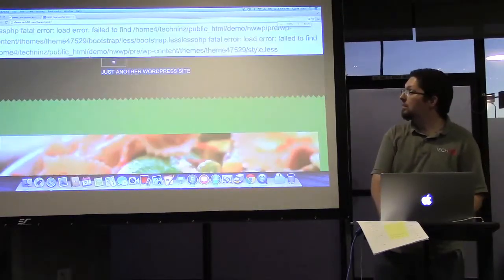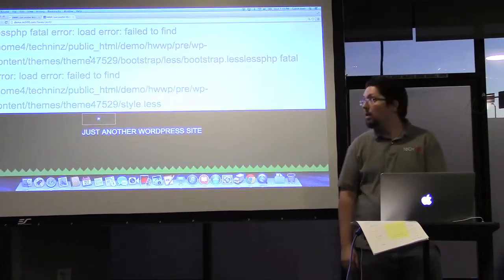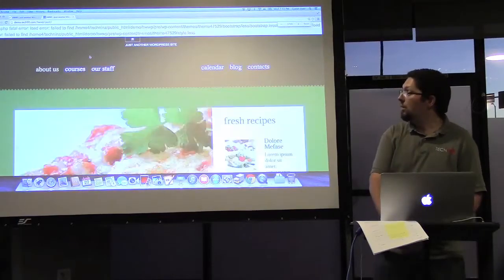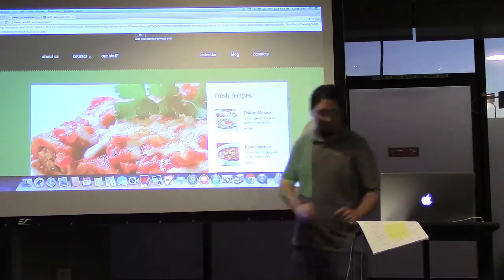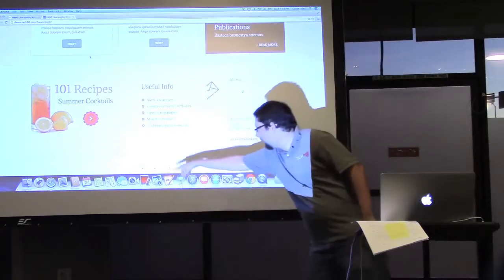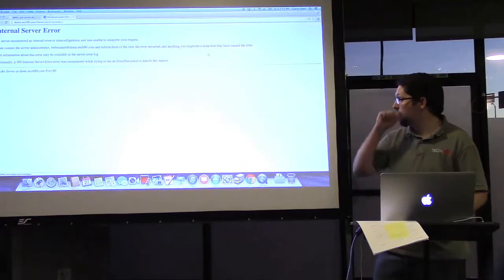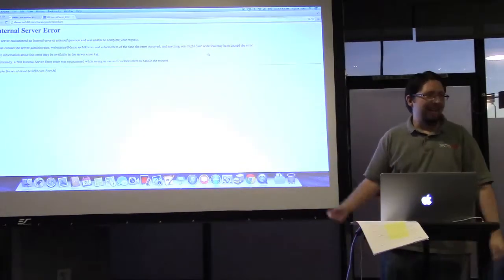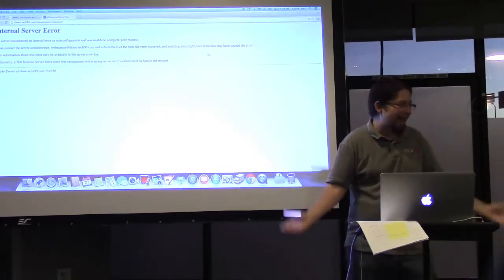So if I zoom this in, that's the error message that we're talking about here tonight. Okay? So this is a less PHP fatal error. We'll get into a little bit about what that means. But you can also see we lost our logo. Well, most of the images are there. We lost our logo here. We lost our social logos. Well, more importantly, if I go through and I click one of these, everybody's seen this. That's the worst thing to see in the world. So we never want to see this, especially the night we're trying to go live.